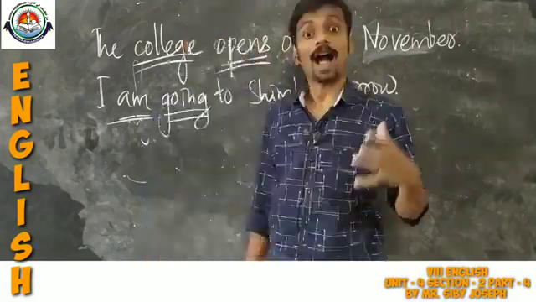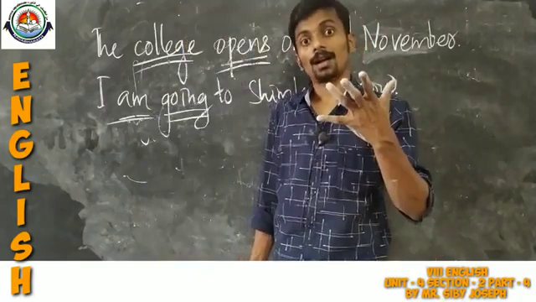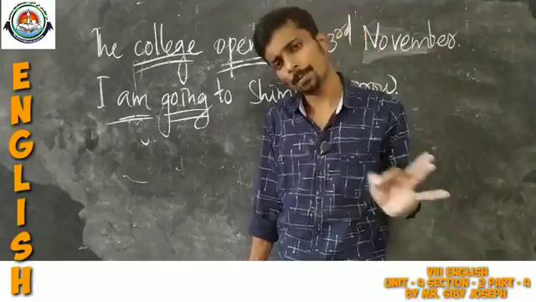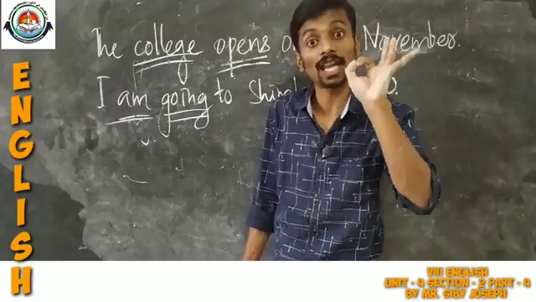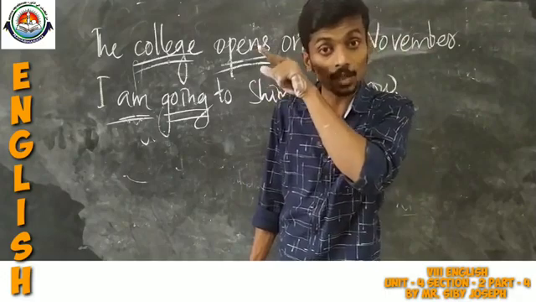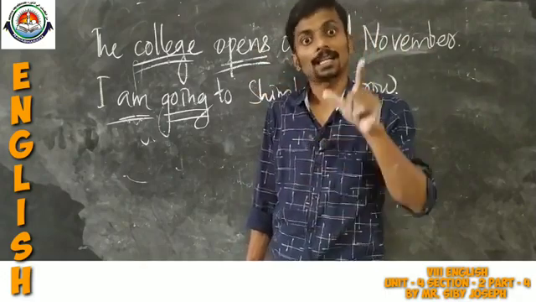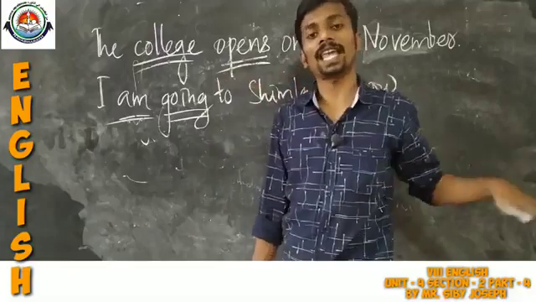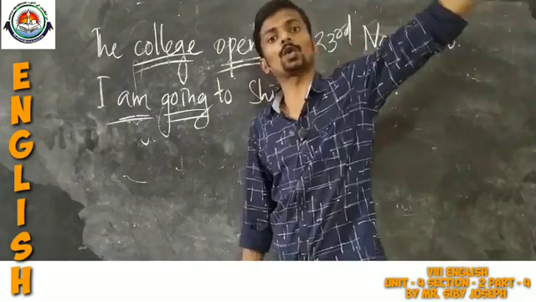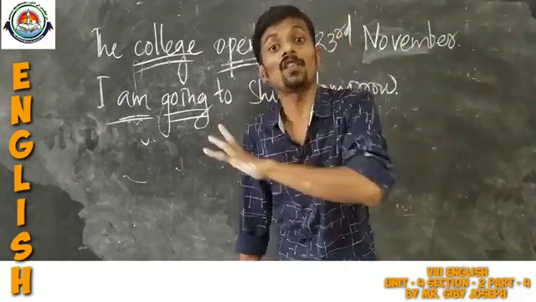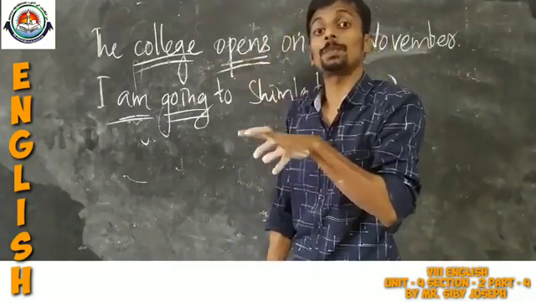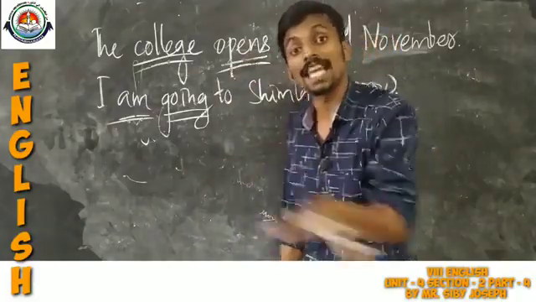See, for example, I wake up at 5:30 a.m. every day. I, subject; wake up, present form of the verb. So that sentence is actually written in simple present. That means it refers to an action that happens every day. Every day I wake up at 5:30 a.m. Every day I go to school. Then I go to my workplace. Every day I go to my workplace. So simple present is used to speak about something that happens daily.